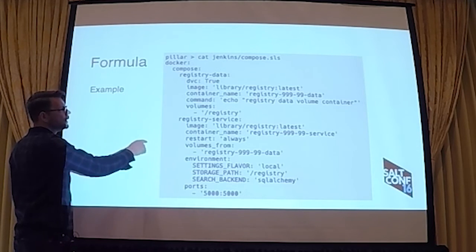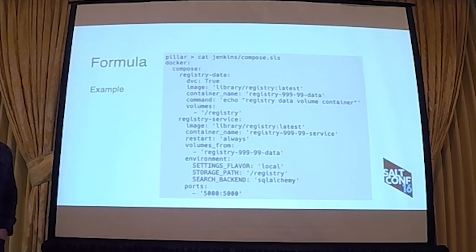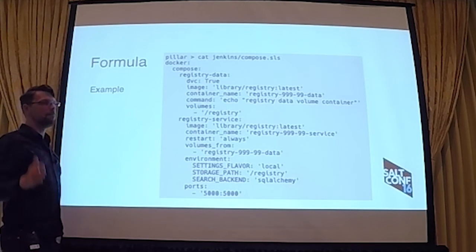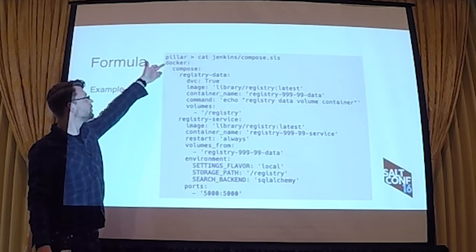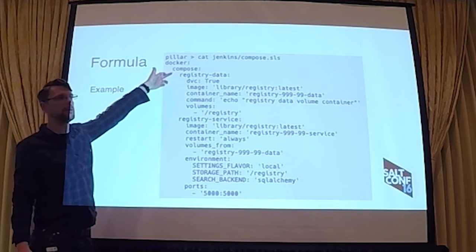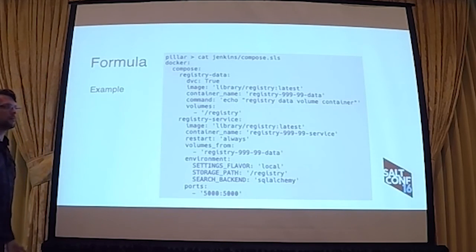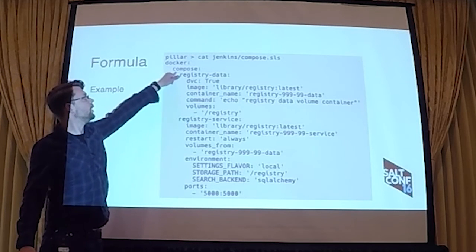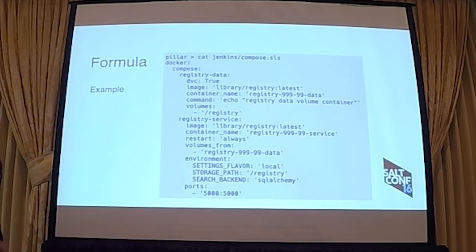But so this registry compose file actually looks a lot like the Docker Compose file that we used previously. The main difference you'll notice is that it lives under the Docker and then Compose namespace of our Pillar. That was the convention that we used in the formula. So ultimately what you would do in the real world, and what we tend to do, is we'll prototype with our Docker Compose YAML document, right? Once we prove locally that that works and we want to start moving that into production, we'll then take that document and stick it in Pillar data under the Docker Compose object, right?